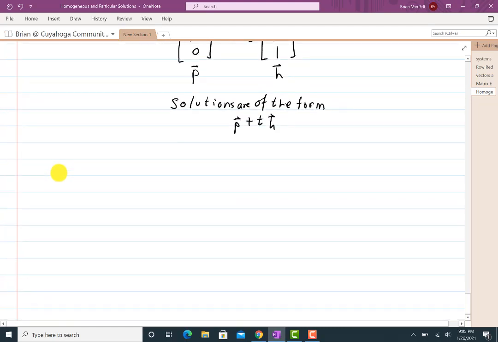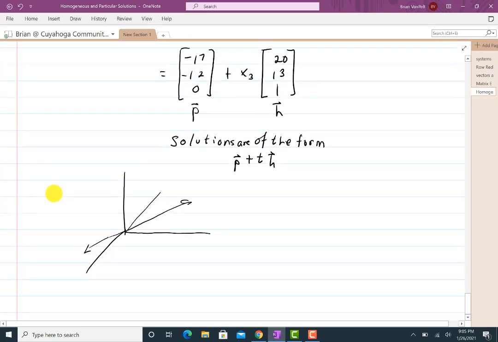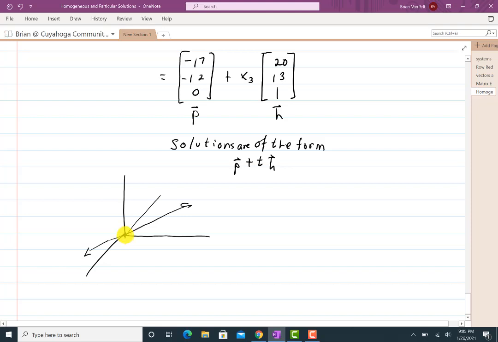And you can see it. It would be the homogeneous ones, if we were to go into 3 dimensions, might look something like this. I honestly don't really care. It's not that important to me. But then what we would do is, starting at the origin, at this point right here, add to it the vector that is -17, -12, 0. And so -17, and then negative 12. I guess I'd have to go back this way, because this is x, this is y, and then this is z. 0 is nice, but then I would have like a negative 12, say. So let's do negative 12, negative 17, and 0.